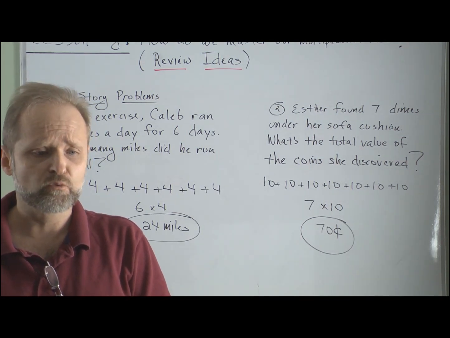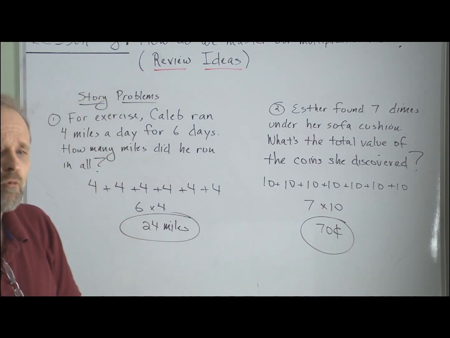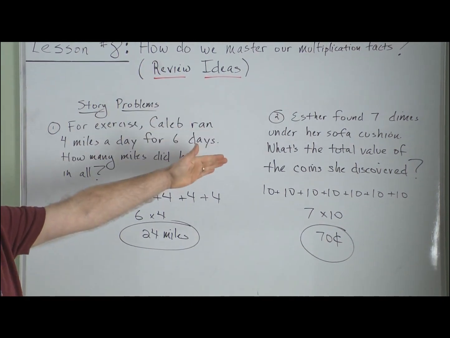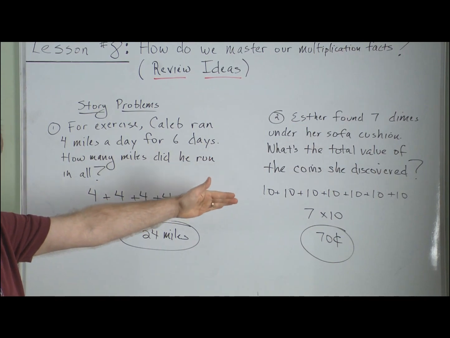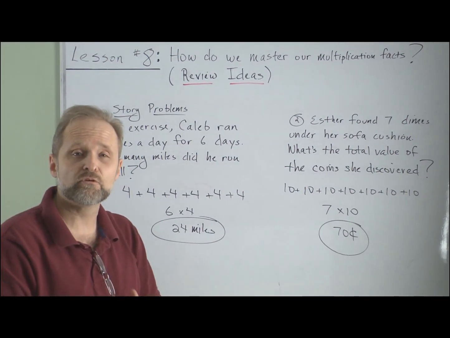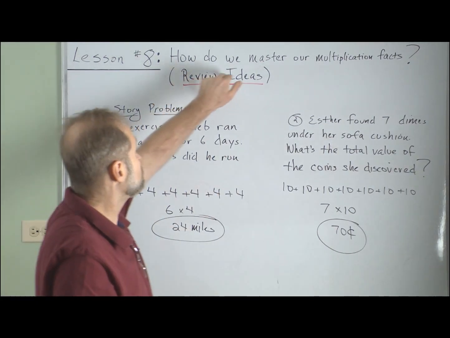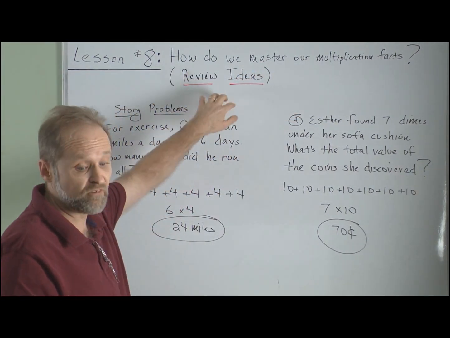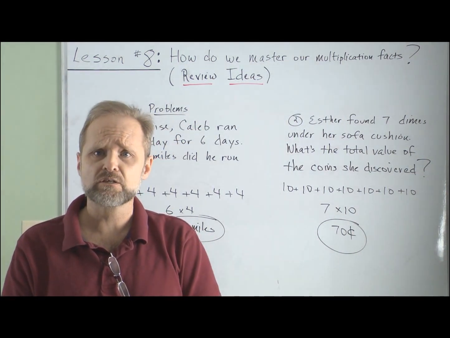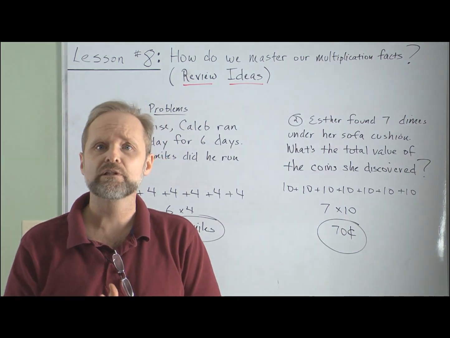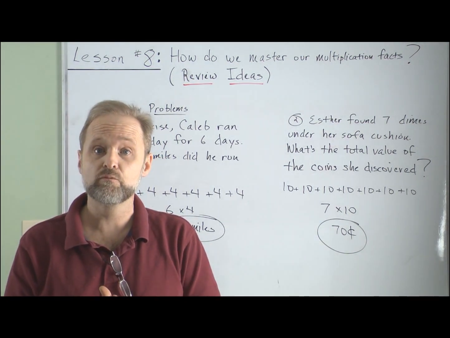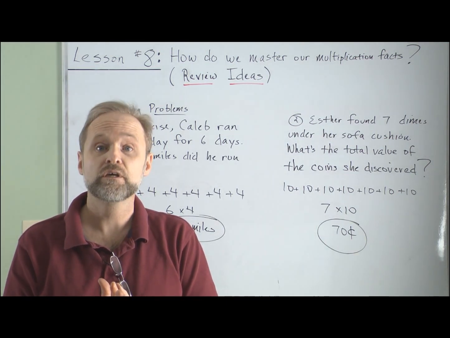Let's go ahead and recap here. Most important thing, be patient, be realistic, use games. Obviously, make sure you skip count. Use common sense. All of those are going to be very, very important ideas as we learn to master our multiplication facts. The last thing to do is to give this some practice, and there are 3 practice sheets that go along with lesson number 8. After you're done with those, and when you think you're ready, we have the post-test, which is also in your book.